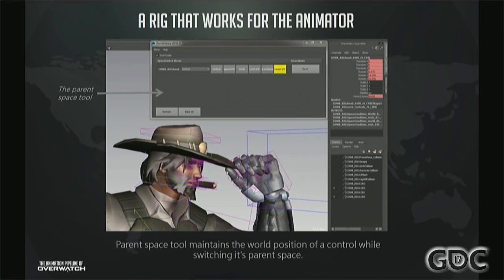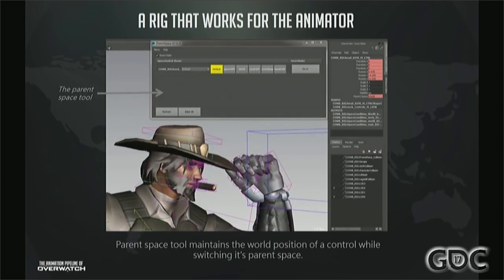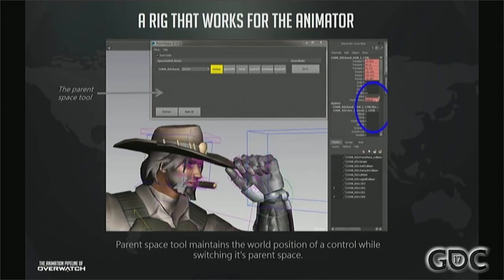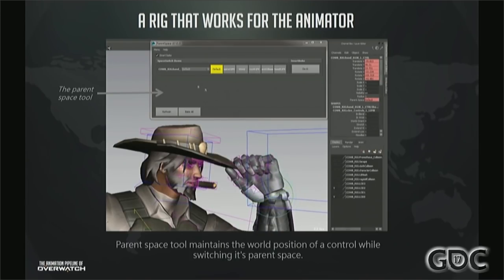Having this constraint solution without parent spaces would mean that an animator has to add this constraint to the file, and now it's hidden somewhere in the hierarchy of the arm. For any other animator that needs to address this file, it makes it much more confusing to find that constraint, and the workflow is just not as clean when it's all consistently implemented into the rig.